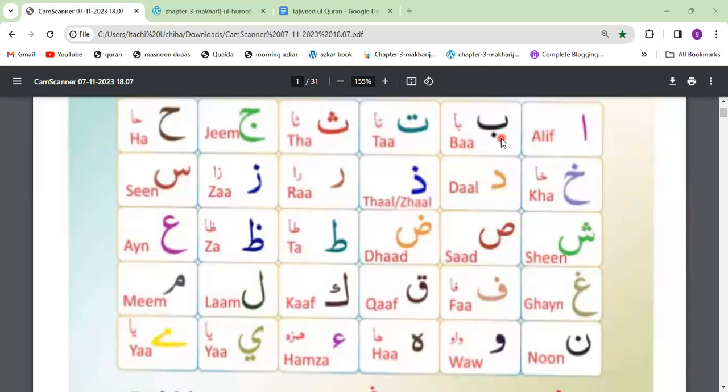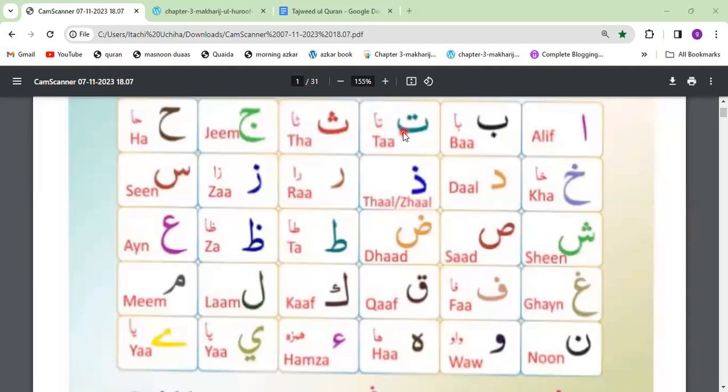And to pronounce the Ba from the shafatan, we have to connect the wet parts of our lips. We have to connect the upper and the lower lip, and we have to connect the wet, inner parts. Ba. Then we have the letter Ta that we discussed today in our class.